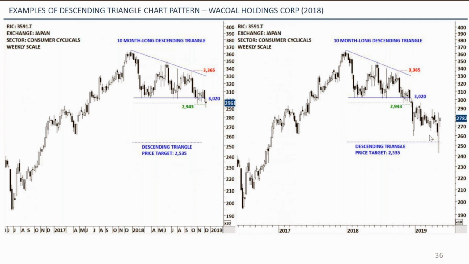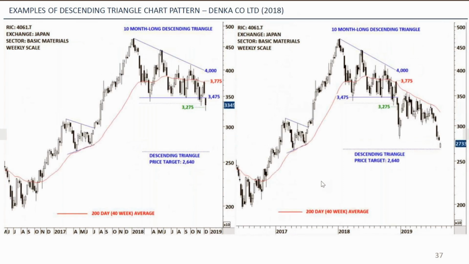It's like fishing. When you're fishing, you should know what kind of fish you're looking for and where you're searching for this fish. A descending triangle acting as a top reversal comes after a steady advance, and we know that these chart patterns are acting as reversal. Here the breakdown takes place and takes us to the price target into early 2019, first quarter of 2019. Another descending triangle that acted as a top reversal.